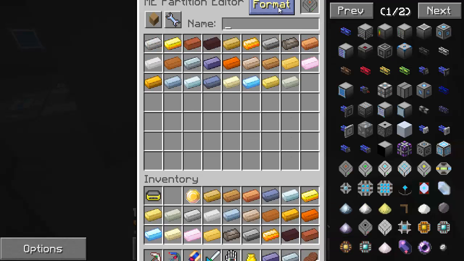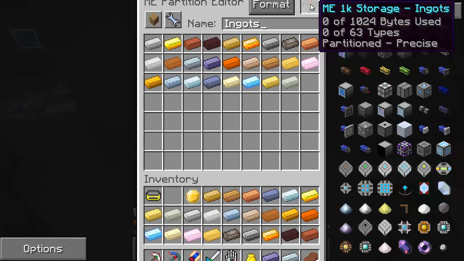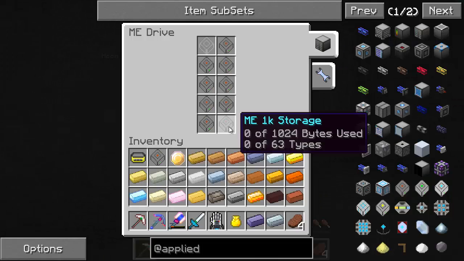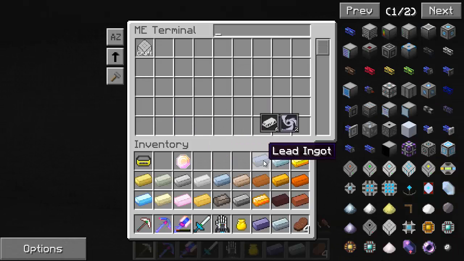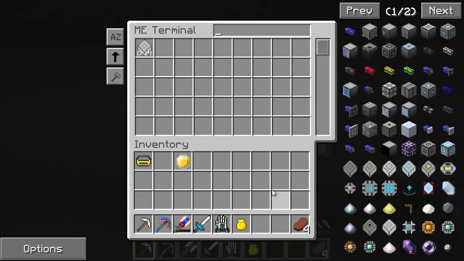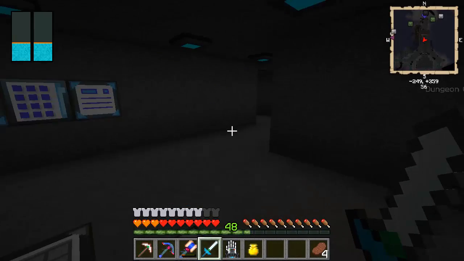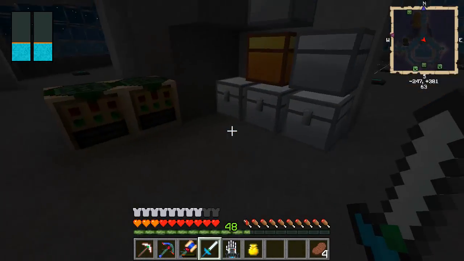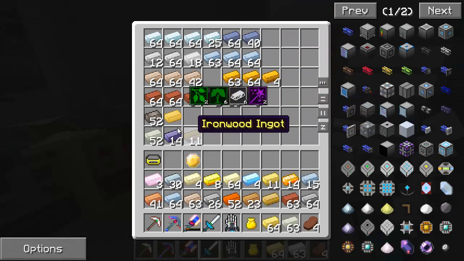And then we'll go ahead and hit format. Oh, we can say this is the ingots and hit format. So now it'll say it's formatted. We can put it back in here. Now, if we did it right, anything we dump in here should all go onto that drive. So everything else should be zeros, which it is. Awesome. So it took up 212 of the 1028 just to store the different types. Now we're going to go ahead and fill this thing.